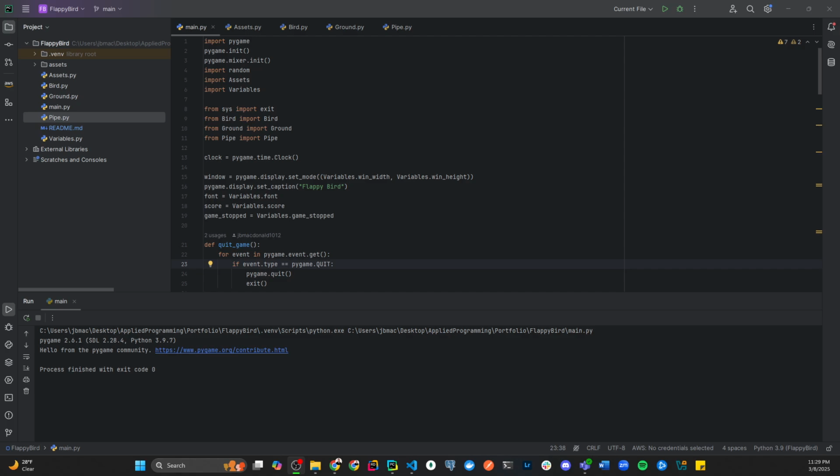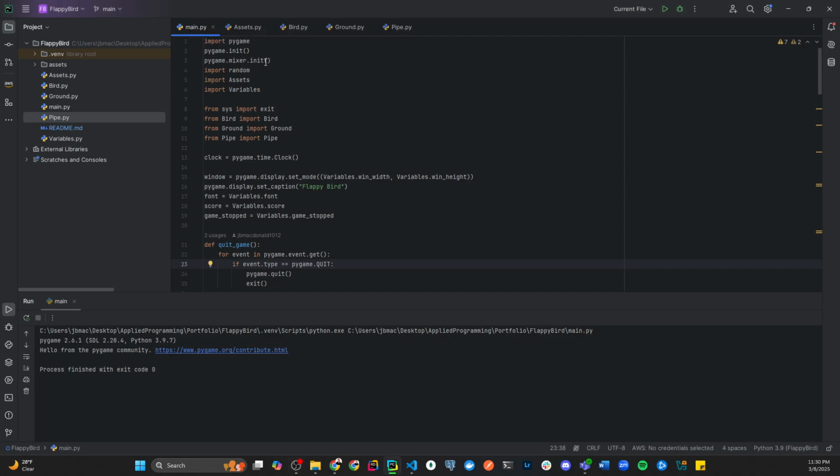It's called Flappy Bird. It is a Flappy Bird style game that has been written in Python using the PyGame library, with the game assets and setup so that we can see it. So let's go through the code really quick, take a look at the different modules that we have through here, and then we'll go ahead and play the game for you so you can see what's going on.